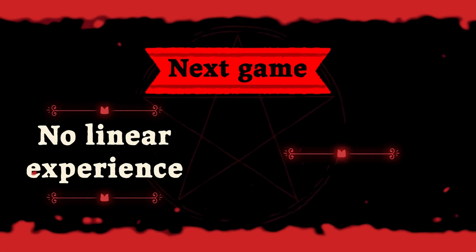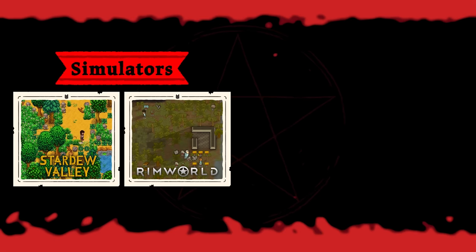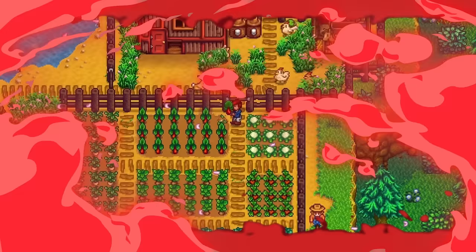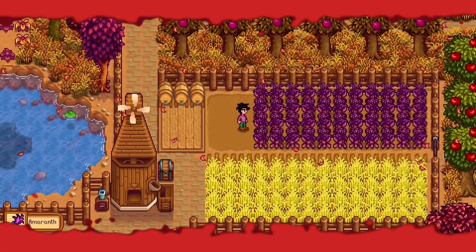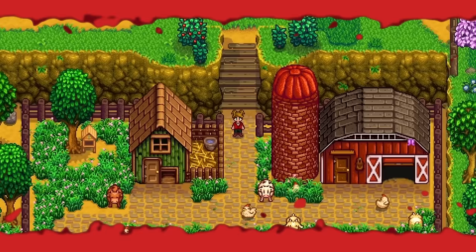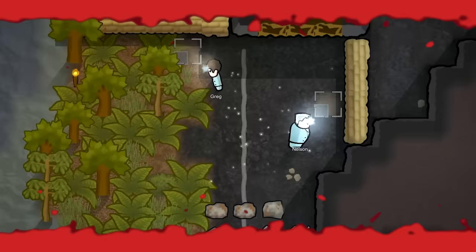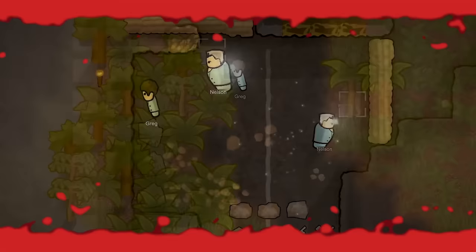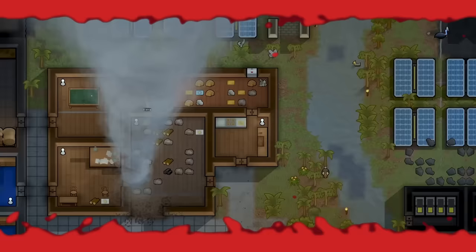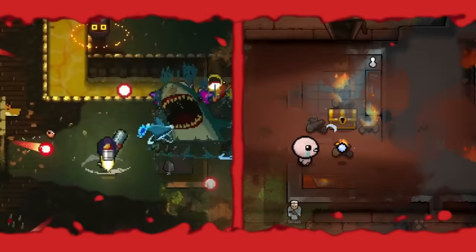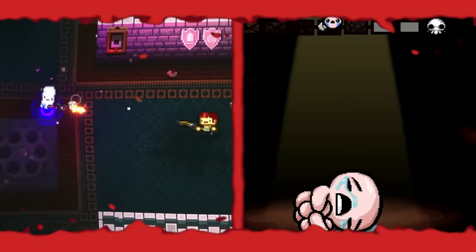At that time, the team was obsessed with playing farming simulator Stardew Valley, the colony management game RimWorld, and roguelikes Enter the Gungeon and The Binding of Isaac. James loves the sense of progression you get by expanding your farm, as well as interacting with all the NPC characters in Stardew Valley. Furthermore, venturing into the mines, battling enemies, and collecting better resources the deeper you go into the mines felt highly compelling to him. RimWorld, on the other hand, excels at creating unique emergent stories and offers infinite replayability. Enter the Gungeon and Isaac provide engaging combat that keeps the player coming back for more.